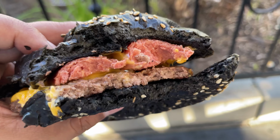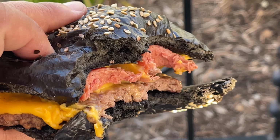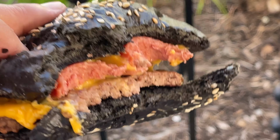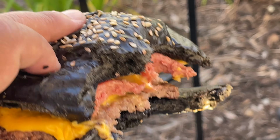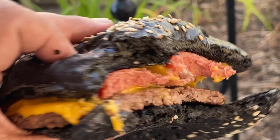You know what this tastes like? This tastes exactly like a burger with a sliced up hot dog on top of it. And it's not bad. Cheese is good, hamburger patty is always good. Hot dog's always good. But yeah, it tastes exactly like what I just said. Cheeseburger patty with a hot dog on top. I wish they made this like a double burger, maybe a little grilled onions, grilled chilies in here. It just needs something. If this is what a Chupacabra is, they're really not all that interesting. I think I like the fries way better.